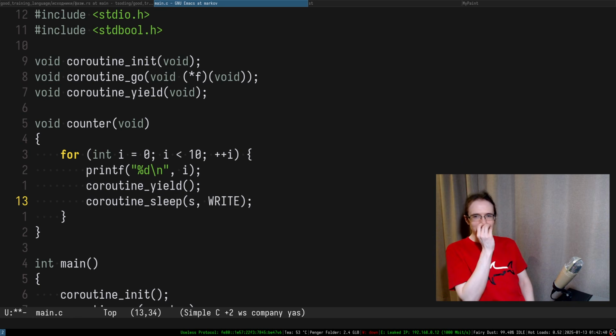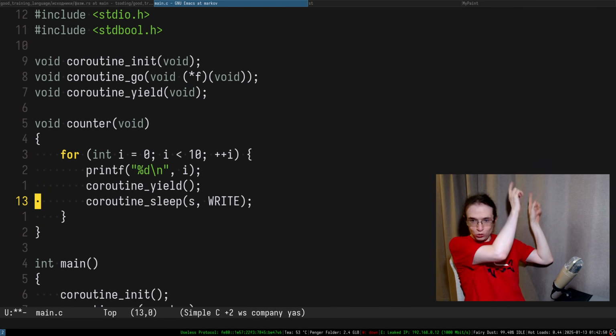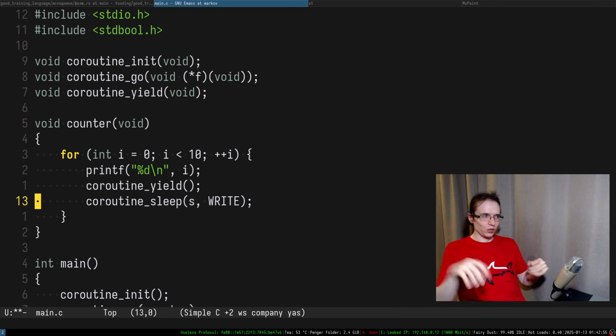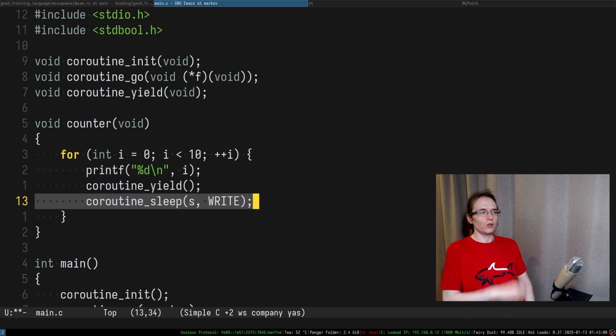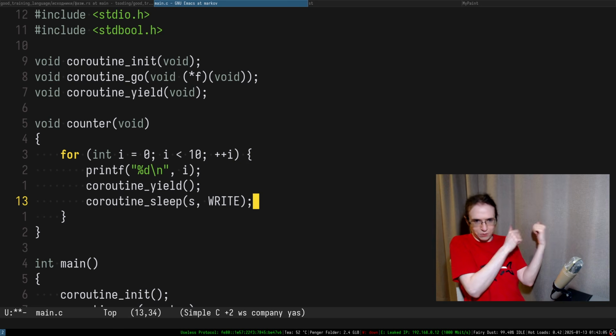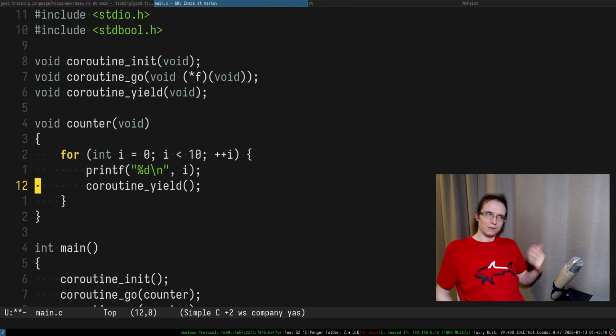It basically yields, and the context switcher will put that coroutine into the hash table of things that are sleeping. Then on the next iteration, when something is available on the socket, it will wake it up again and start running again. While the coroutine is sleeping, we're not going to be switching into it. So we can implement a similar thing as we did in the futures library, but here. It's not that difficult.